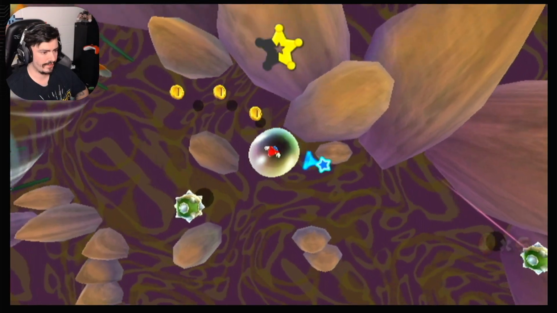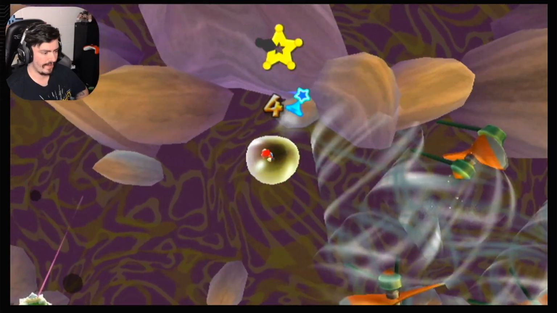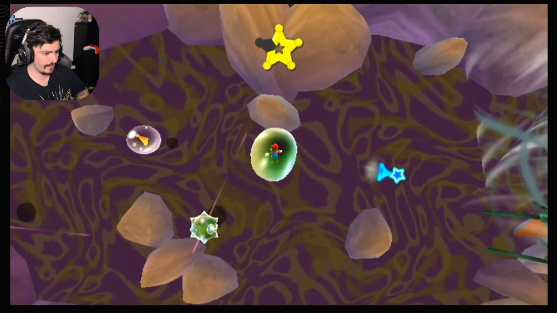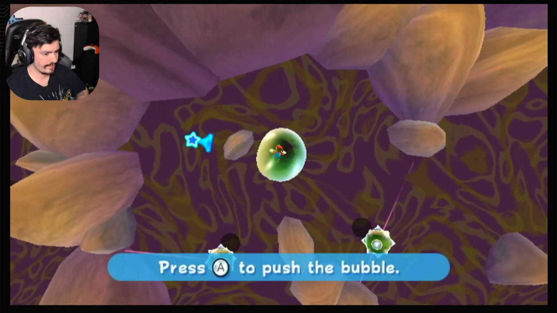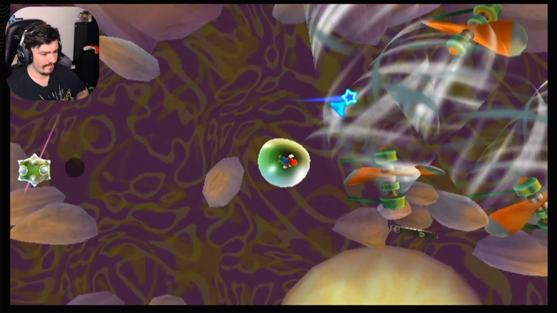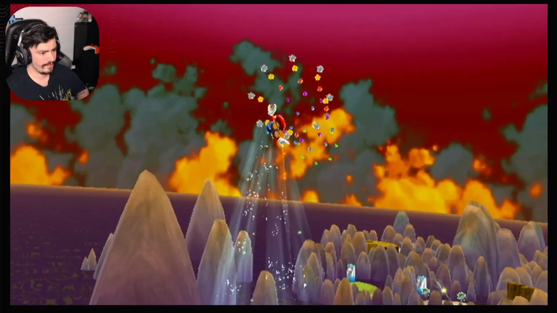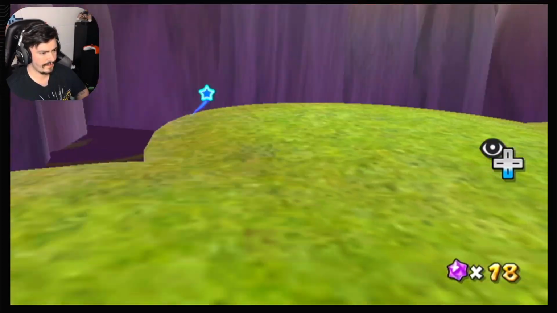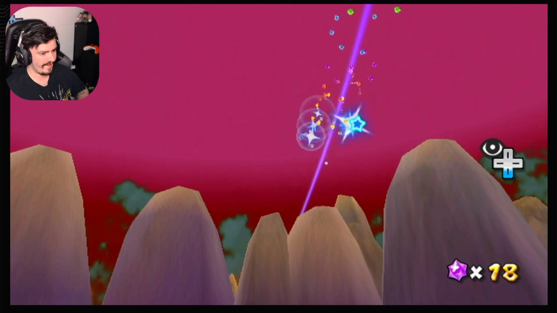Gotta be careful here. Alright, yeah. Go, go, go, go, go. And obviously, you know, touch anything, it basically will pop, so that's how you get out of it. Can I face up there? Wait. Let's turn this way. Yeah, look at that.